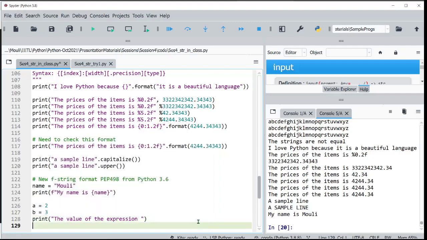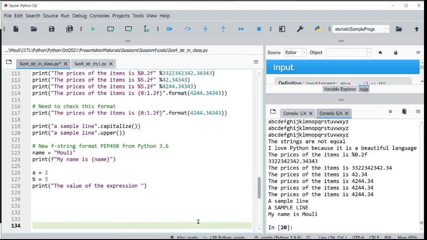Now suppose you want to look at the value of a plus b plus 2 into b. What happens is, whatever is given within this is an expression. It computes the value based on what you have given and then prints the value.